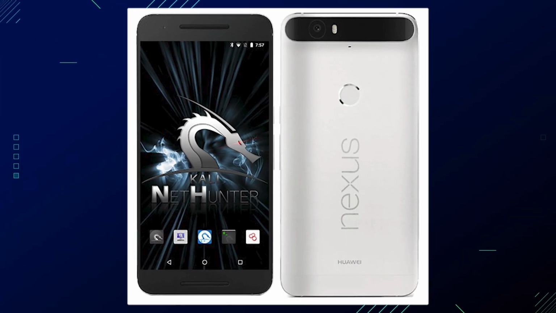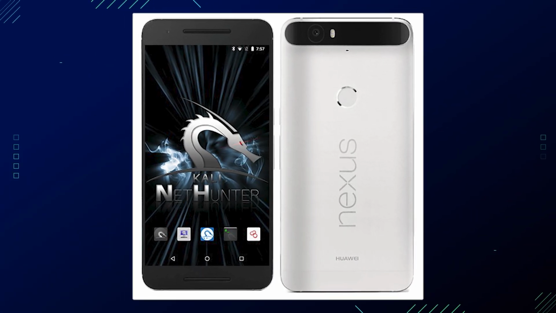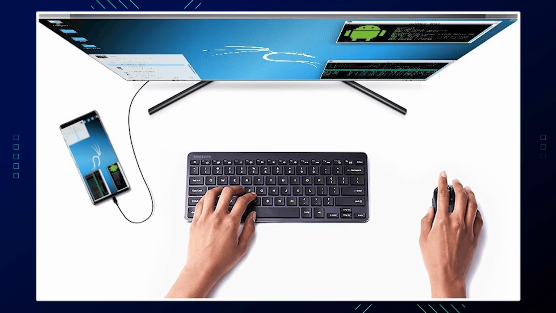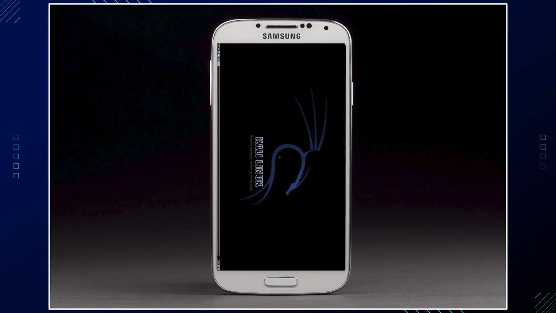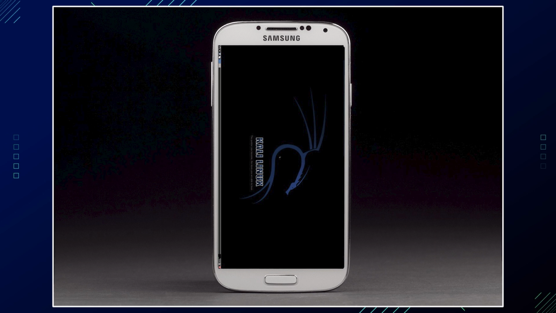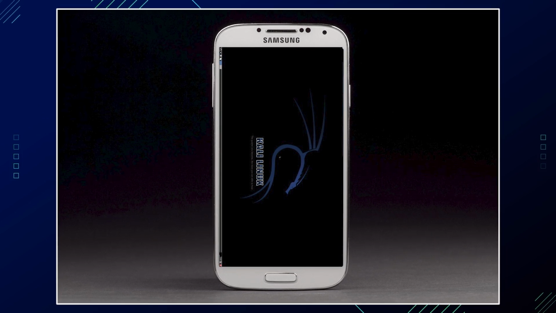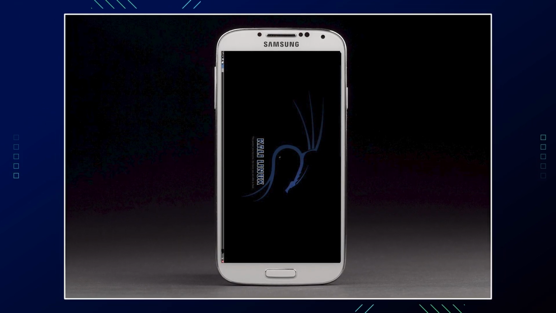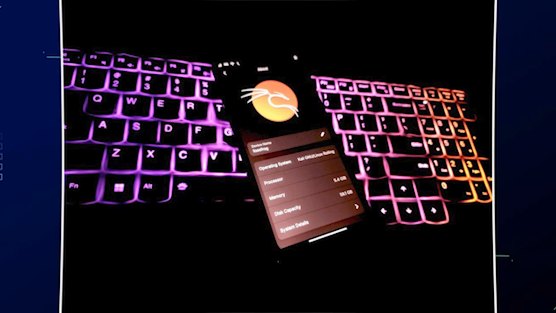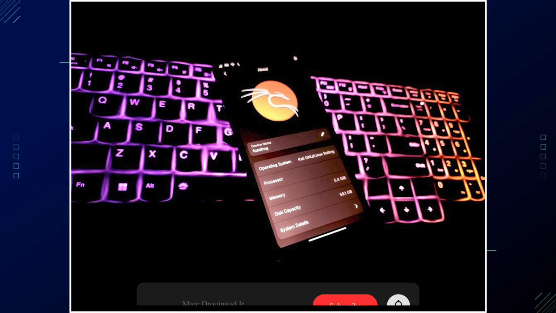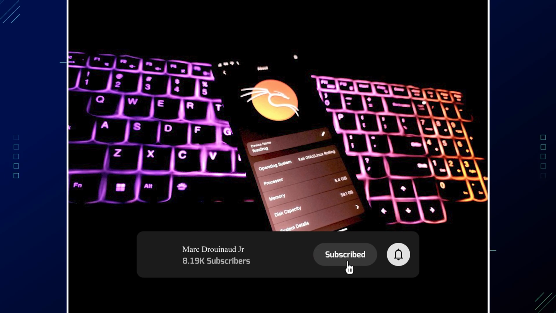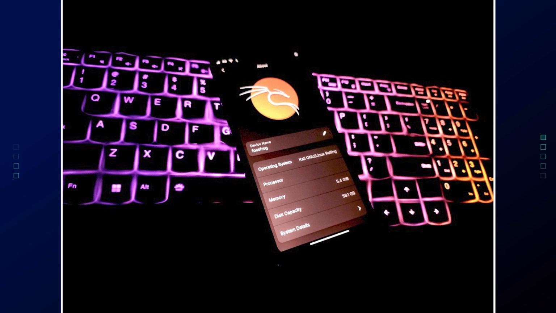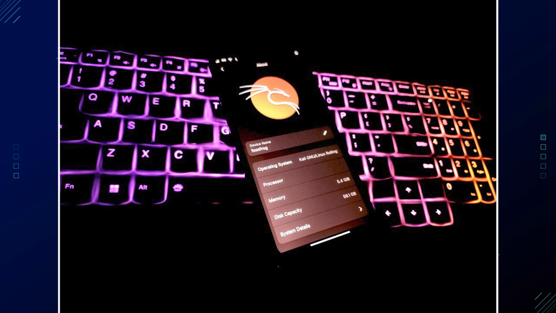So in regards to how to download and install Kali Linux NetHunter on Android in 2025, the prerequisites: the Android device must have at least 40 gigabytes of free storage, and 4 gigabytes of RAM is recommended. No root is required for the rootless installation. Advanced features may require root access and a stable internet connection. Now let's get into the step-by-step installation. This is the rootless method.